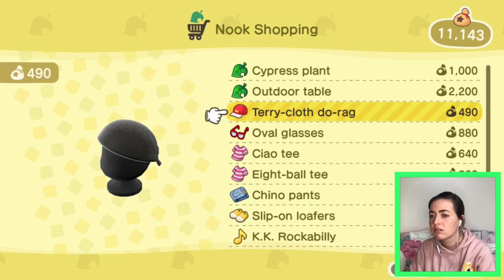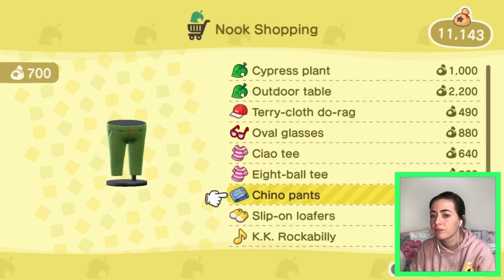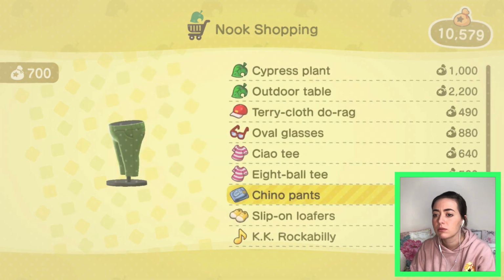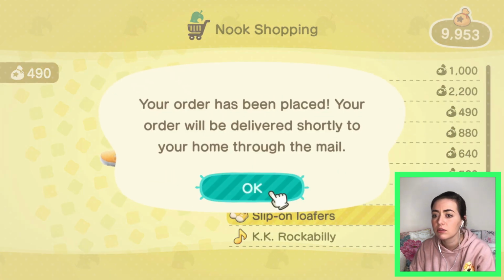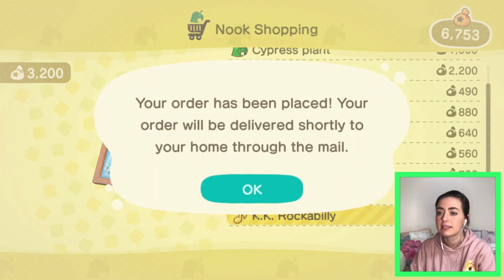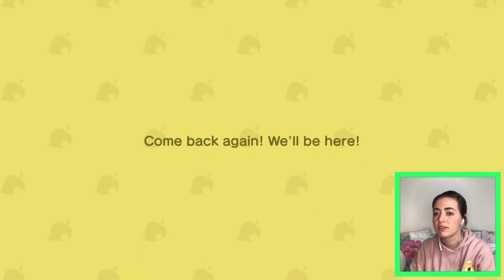What the heck is that? Ooh, green chinos instead of shorts. We'll get that. I guess we'll get those. Why not? They kind of go with green chinos. And then this. Yes, done. That's all our shopping for today.